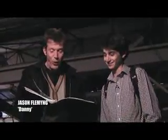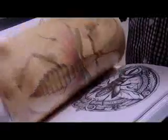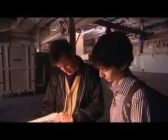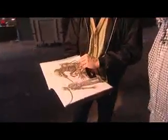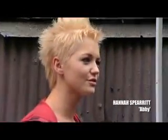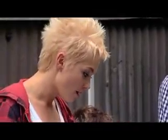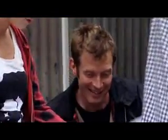Karen, you are some twisted. Oh, look at that. That's fantastic. Do you use just rotring and watercolour? No, most of those, like these ones, are all in biro with coloured pencils. How long did the original one take you? Probably about an hour and a half. An hour and a half? That was an hour and a half's work? Yeah. Oh my god, it would have taken me an hour and a half.